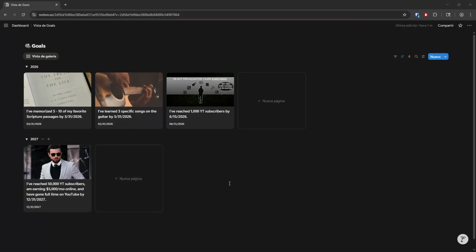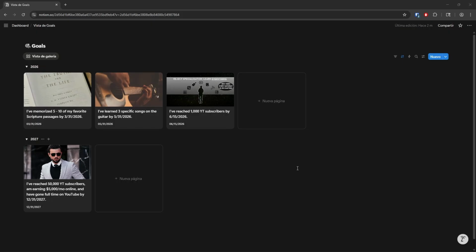As you play with it, you'll find yourself adjusting the due dates. You'll adjust the size of the goals. This, for me, used to be 12 songs by the end of 2026. But then I decided I want to go to Mexico this summer toward my long-term vision of getting married to a Mexican woman. And so I moved it to an earlier date before leaving for the summer and reduced it down to 3 because I'm content. I've never learned guitar before, so I figure, just start small. And that's how it goes. That's part of the reason I want to do Notion instead of writing my goals on paper anymore.